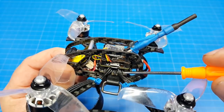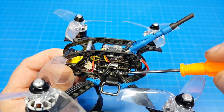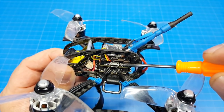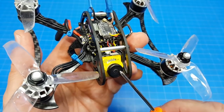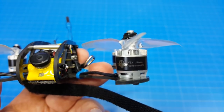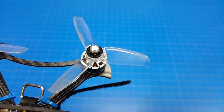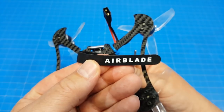I built mine using the HGLRC F428 flight stack, which includes a 28 amp ESC, an F4 flight controller with an OSD, and the 2TX20 VTX. The camera is the Caddx Turbo Micro S1, 1407 4100 kV Brother Hobby motors, Gemfan 3052 props. I did add a regular size buzzer and a black XT60, my favorite battery strap.